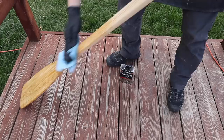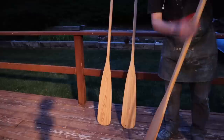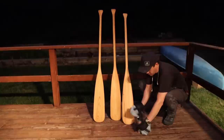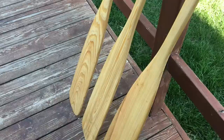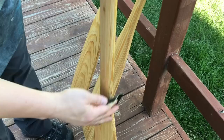Then, to finish it off, you let it sit for a couple hours. You can see the night is coming on, and then sanding it down, again with the 320 grit, just lightly sanding it. This really makes it nice and smooth. I did three coats of this. So after, again, letting them sit, this is sanding off of that third layer.